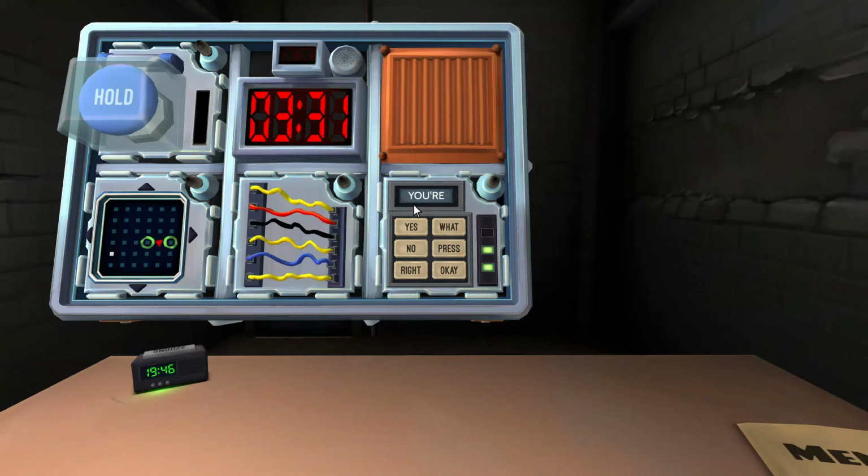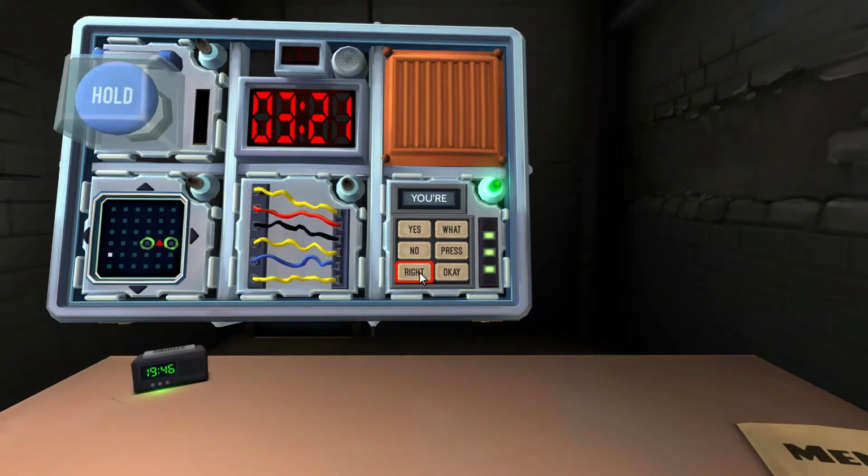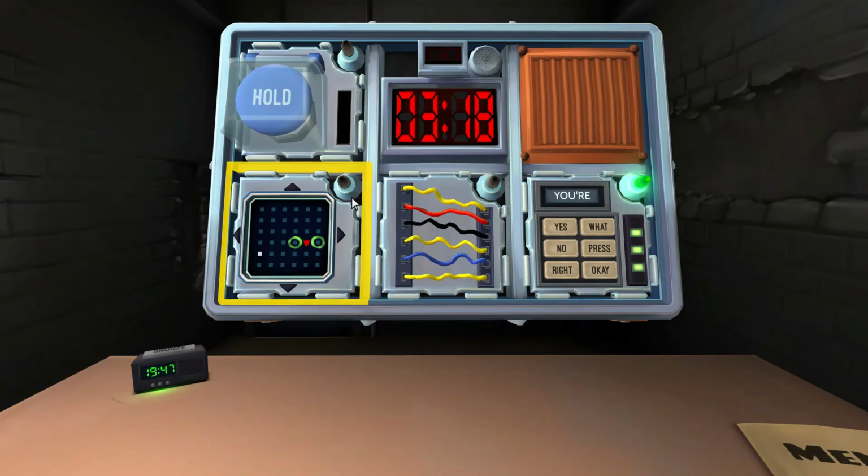Okay, so what's in the middle right? Press. Okay, so right, so I-D-H-T, middle. Okay, done. We've got wires now. Okay, how many? Six wires, three yellows, one red. Okay, hold on. There's three yellows. Yep. Cut the fourth wire.